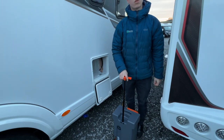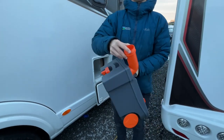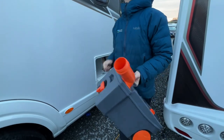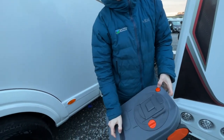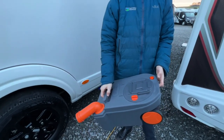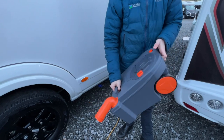Once you get to the disposal point, which is normally near your shower and toilet block, you would remove the grey cap which sits on here. So remove the grey cap, pop that to one side, expose the end, tip it out. Once you start tipping, if you just press the orange button at the back of the cassette, it will allow a bit of air in, stop it glugging, and it'll give it a consistent flow, make it all pour out.